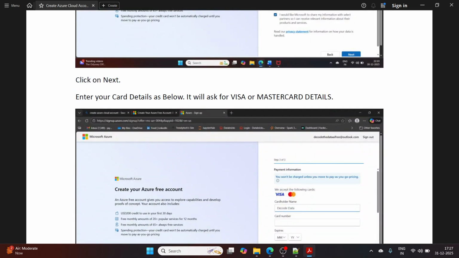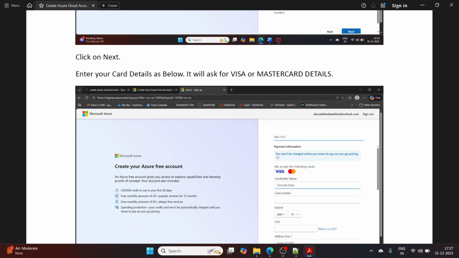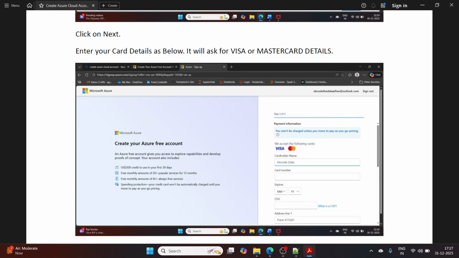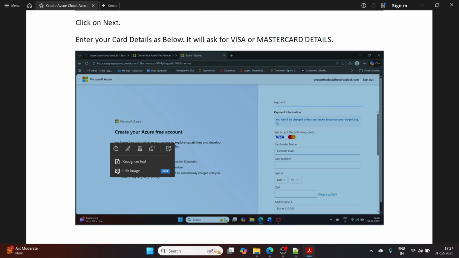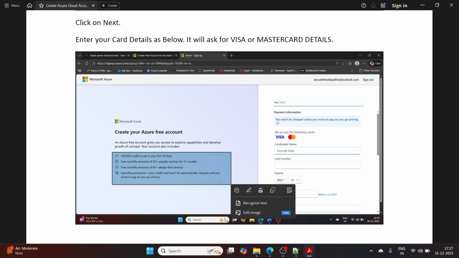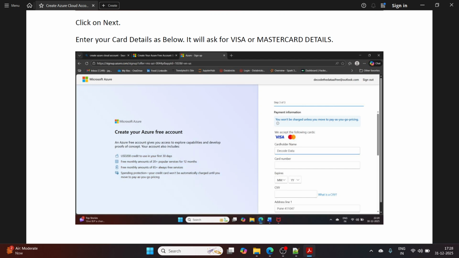And in the next step, it will ask you to enter card details. Here we can see it accepts Visa card and Mastercard. I think that can be okay. The point here is it will accept both credit card and debit card, Visa and Mastercard. So if you have Visa or Mastercard, you will be able to use this account free for 30 days and it will give you USD 200 credits. Here it is showing you the details of what all things you will get under the free account. So first, if you have not yet created the Azure cloud account, I would suggest go ahead and create a free account if you have Visa or Mastercard details.